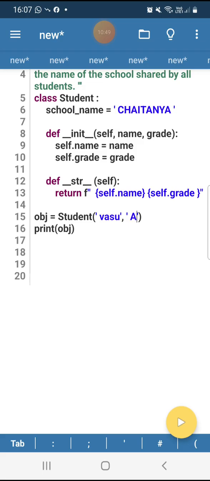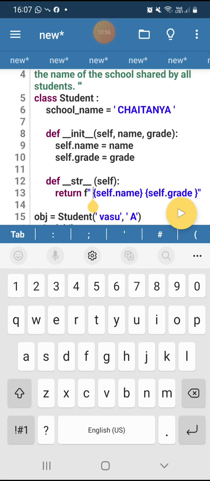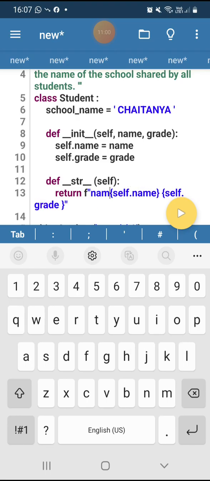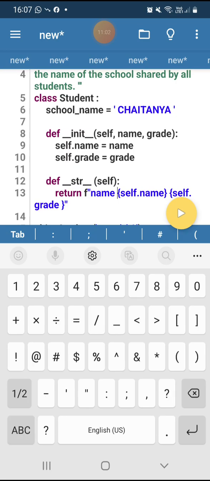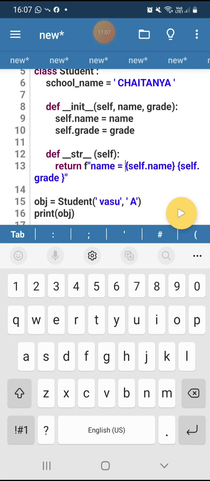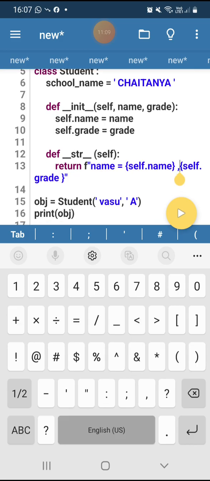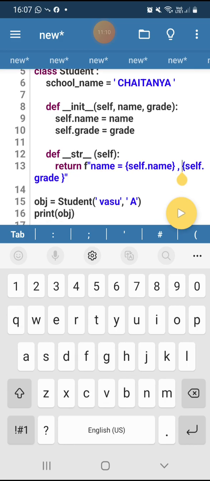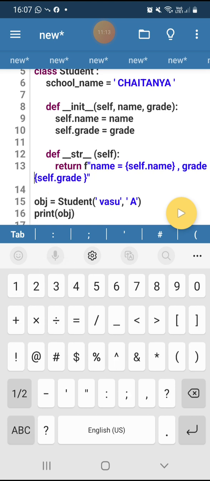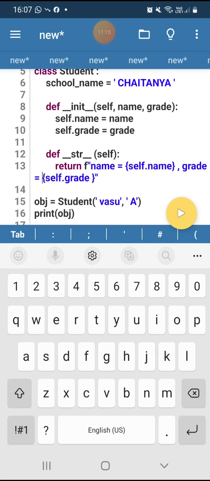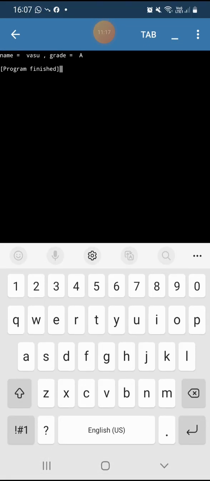You are getting the result, but before this formatted string, we will add some text here, that is name equal to self.name comma, and grade equal to, like this. Now see, name is equal to Vasu, grade is equal to A.